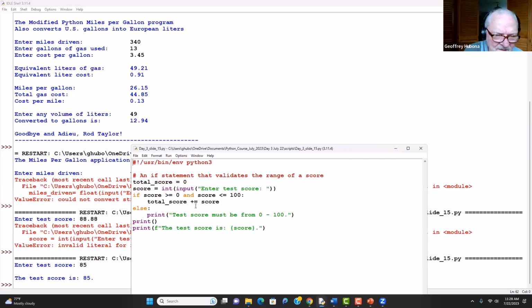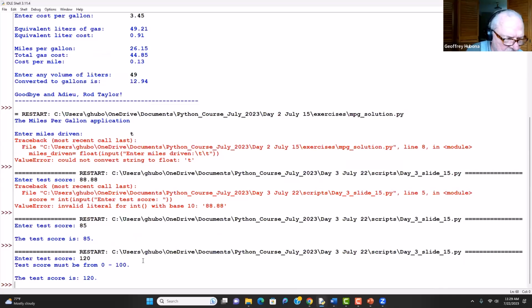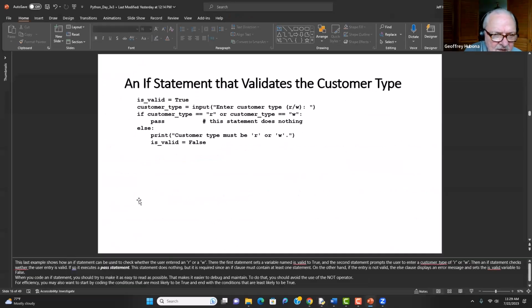And since we're only reporting the test score, this is kind of a clunky way to write this. You know, why initialize total score to 0 and then add the score to that? That seems kind of a roundabout way, but it's just trying to demonstrate a very rudimentary form of data validation, right? If we enter a score that doesn't fall within the valid range, it simply gives you the error message. Okay, but the program then stops. So again, you're going to be using these data validation techniques for the exercise today.